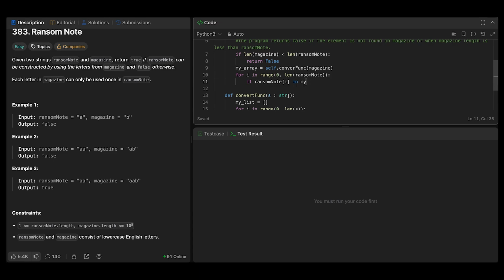If it's in my underscore array at some possible index, so the program is going to continue. If it's not, then it's going to just return false. But since it's going to continue, we need to delete this element once from my array. So we need to loop through my array again for I in range 0 to length of my array.